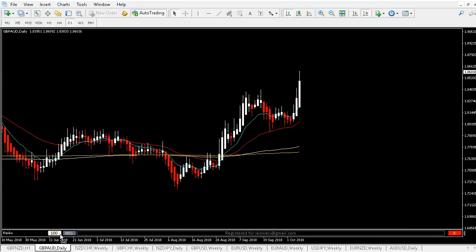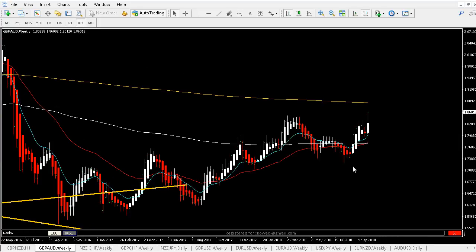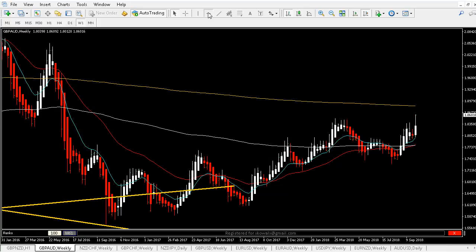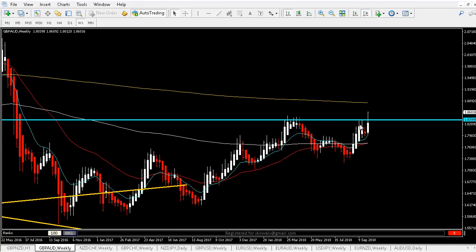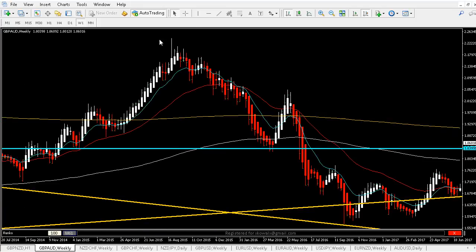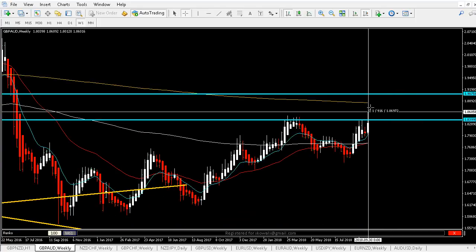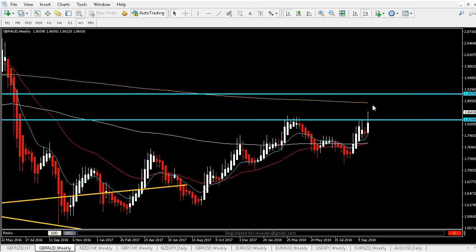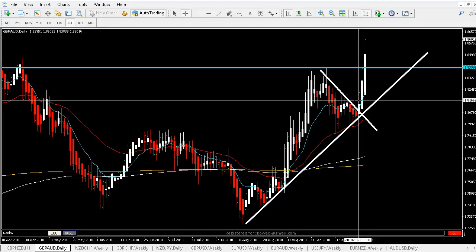Okay, GBP Australian dollar, the same thing is happening here as on many pairs. We had the break of the wedge and we have volatility now. So yes, there was previous support acting as resistance, but price broke that. So right now the next area would be about here, and that means price could move about 200 to even 500 points long term, always long term, right? On the daily chart it looks like this. Same story, a lot of support, bounces after big retracement, and then price just going and going.